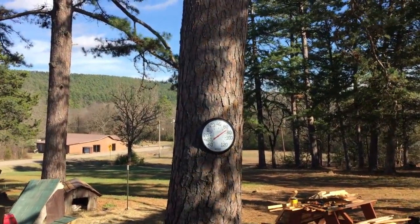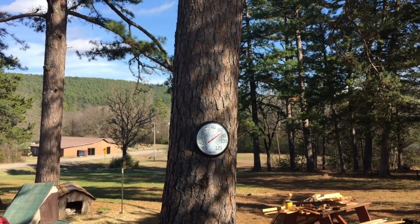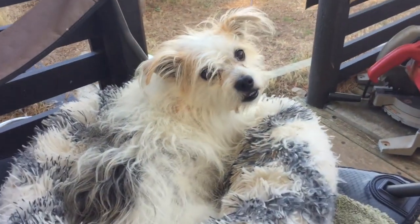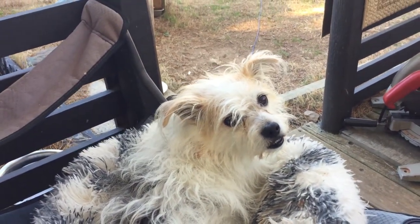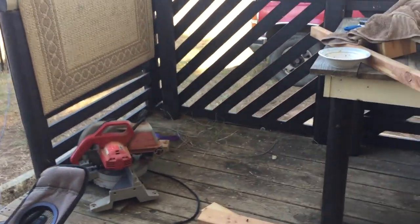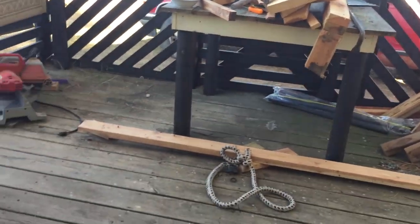Look at that, 72 degrees and rising. And what do we got here? We got a Miss Rooster Doodle. Yes, we do. Yeah. I'll be glad when I can get this place cleaned up for once and for all.